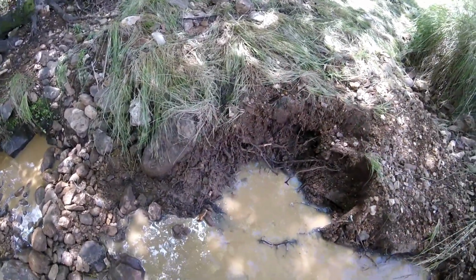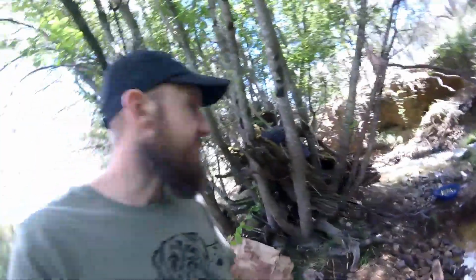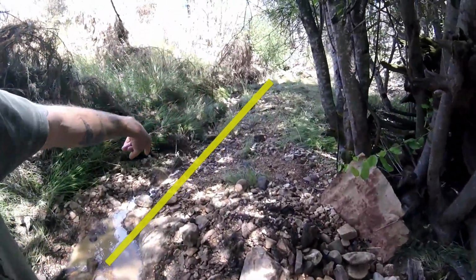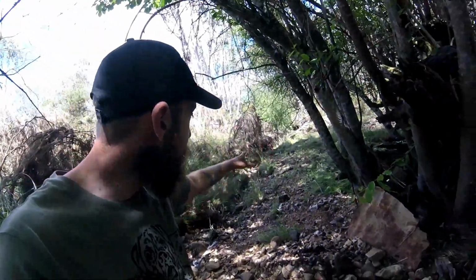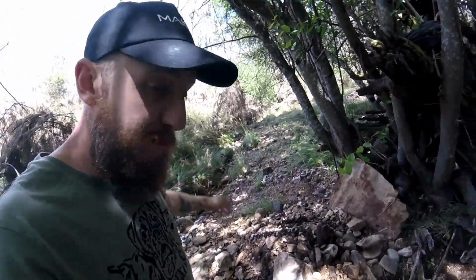The gold's continuing in the same sort of fashion, and that's really good. But I decided to have a look around, because why not? I test panned the little stream that I talked about yesterday that comes off the back of this, and there is gold in there. You're getting about 10 or 15 specks per pan, about halfway down. So that's another spot I could work.